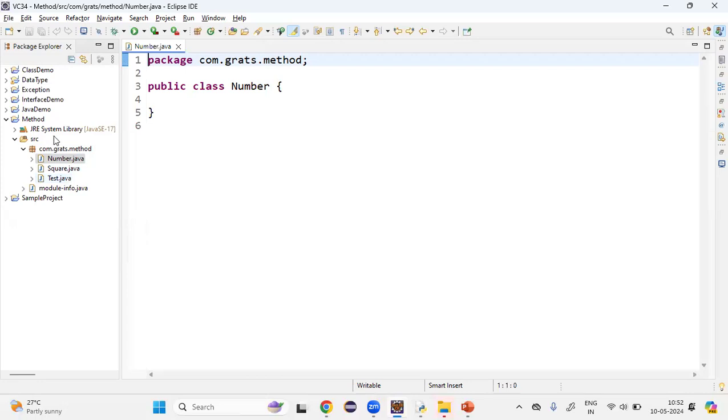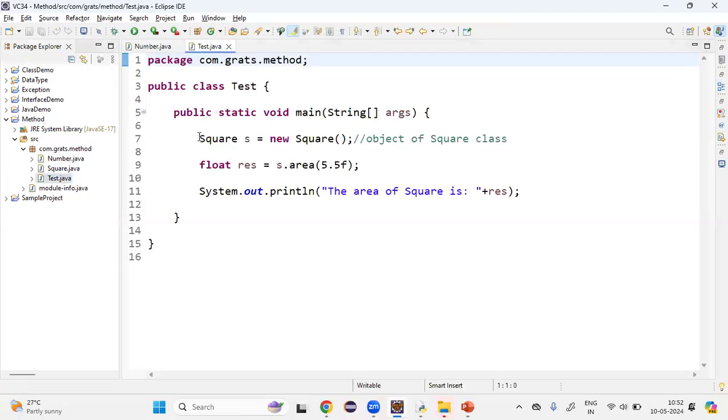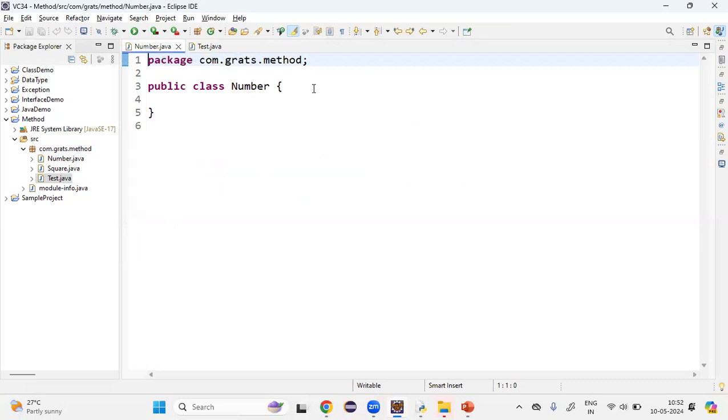Remember one important point here. In one project, I'm not saying in one package, in one project, one main method is only recommended to take. We can take any number of main methods, but the professional way is to take only one main method to execute all the other class code inside that. That's why here I'm only taking the Number class. In the previous test class, the main method is there. This one only I'm going to use even to see the average logic, average output also. Are you getting me? So first let us go to the independent class to write the code.